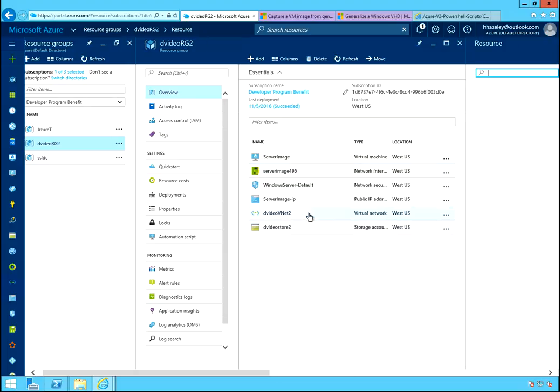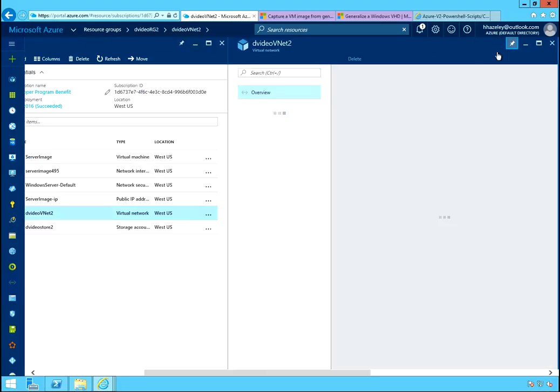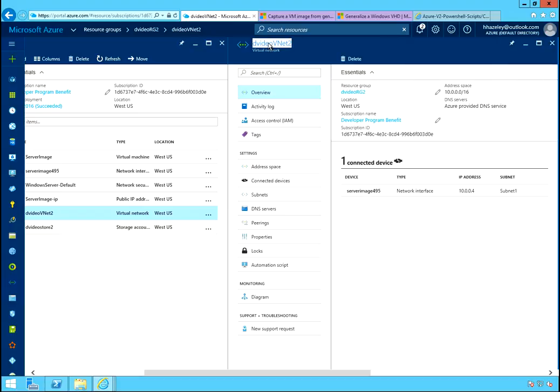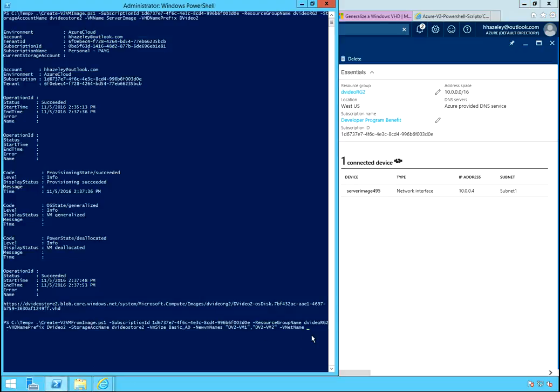You can have the option, let's say you have multiple VNets, to select which VNet you want it to go into. All the ones that are in there now are required for the script to run. Anything that comes after the VNet, like a subnet name, is not required. If you don't put a subnet name in there, it will just put it in the default subnet that was created, the first one.